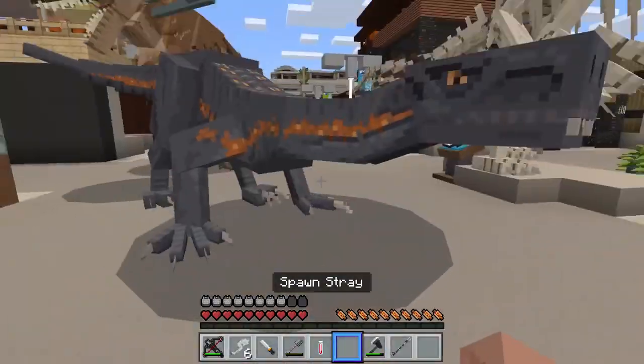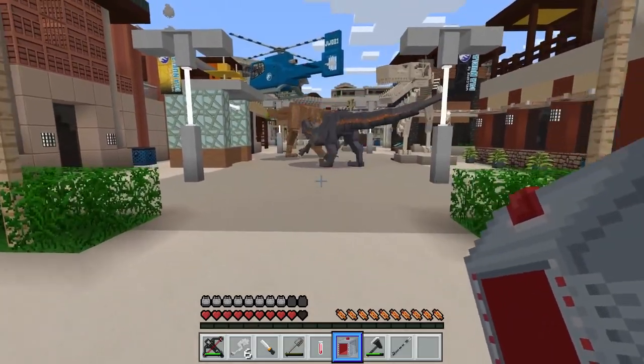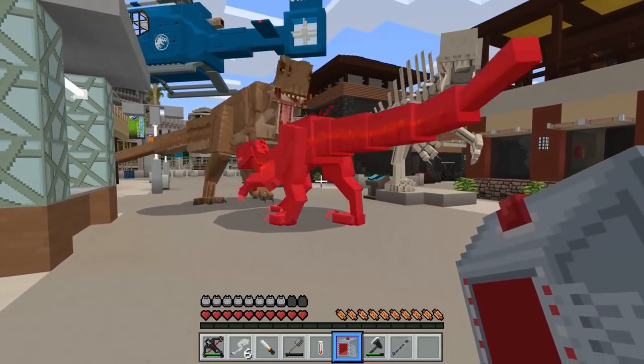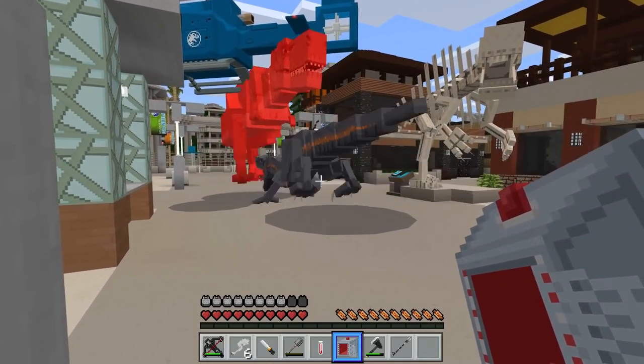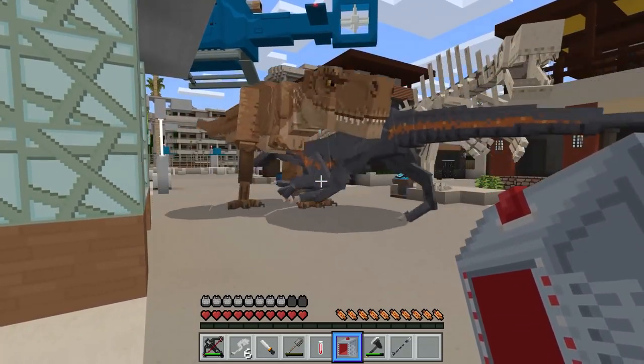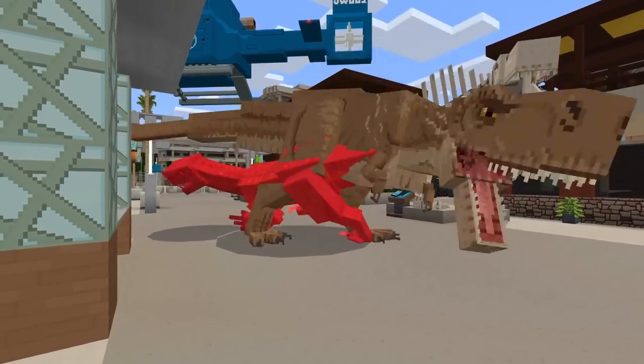Oh, hello. Right! Take on Indoraptor! Ow, not me! Go for Rexy! Oh yeah, there we go. Can Indoraptor kill... Oh, Indoraptor could hurt Rexy! I did not realize that! Oh, lunge! No, you can't kill Rexy. You can't kill that. Oh, please don't. Oh, no. No, you can't. Rexy's immortal.